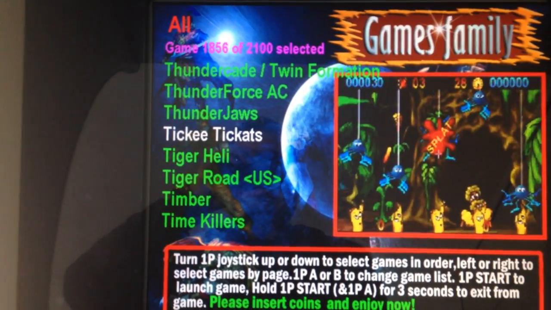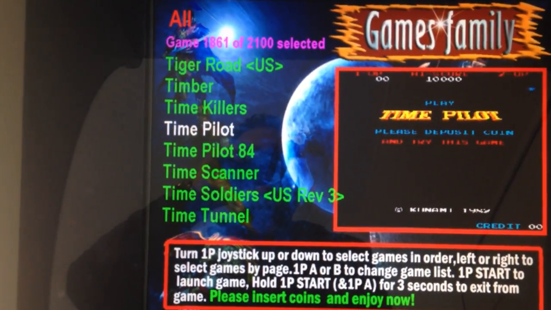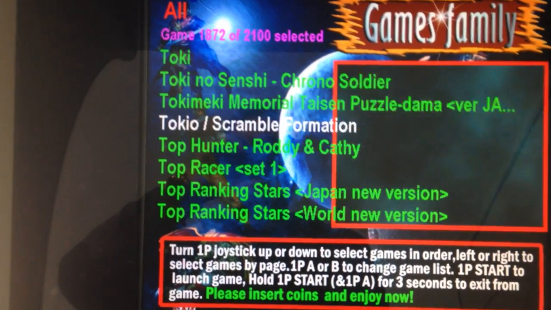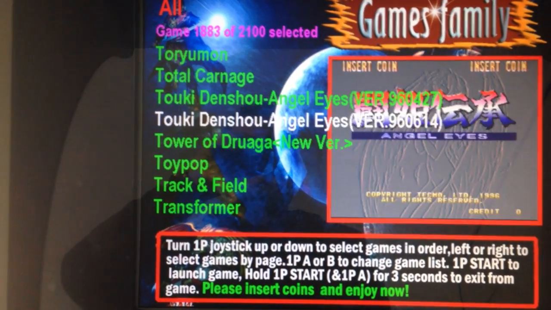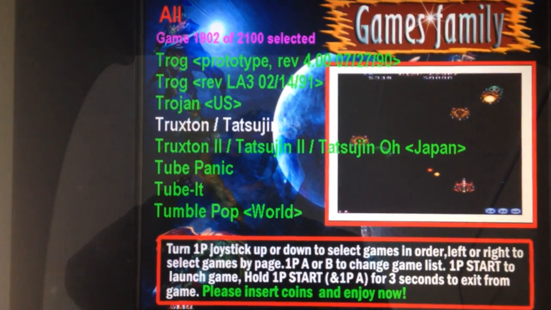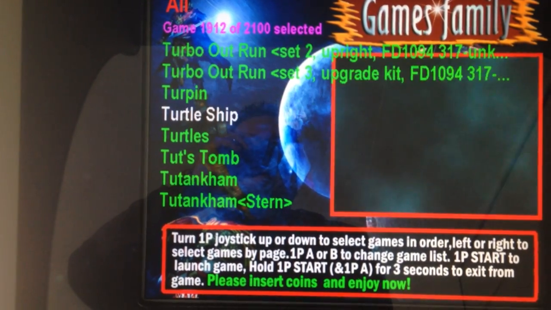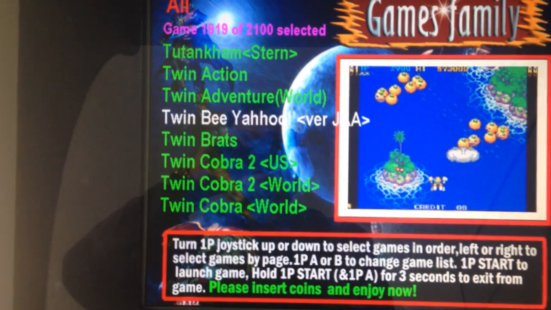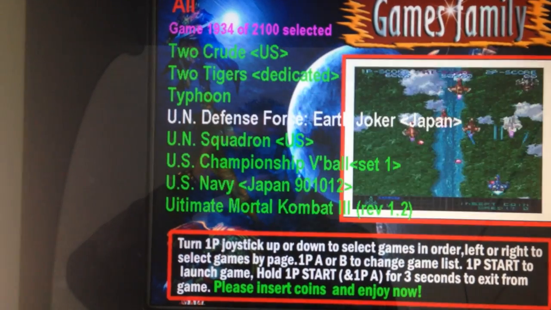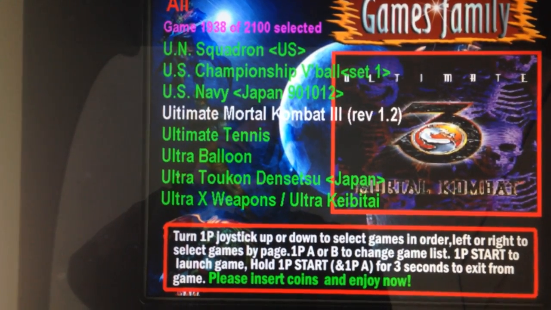I mean, guys, we're getting close. We're getting towards 20 minutes of filming, and we're still going through the games list. Time Pilot. Great game. Taki. Great game. Truxton. Like I say, there is nothing missing. Nothing missing from this list. Twin Cobra. Defense Force, Ultimate Mortal Kombat 3.